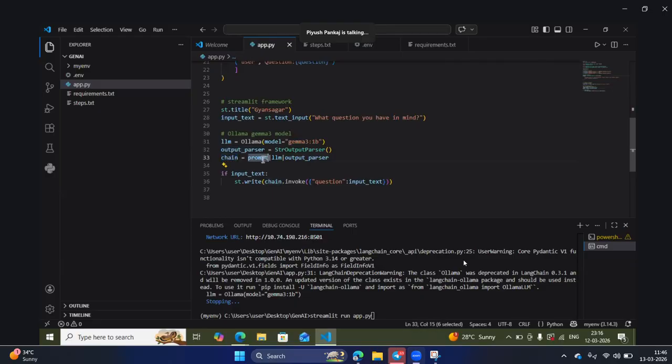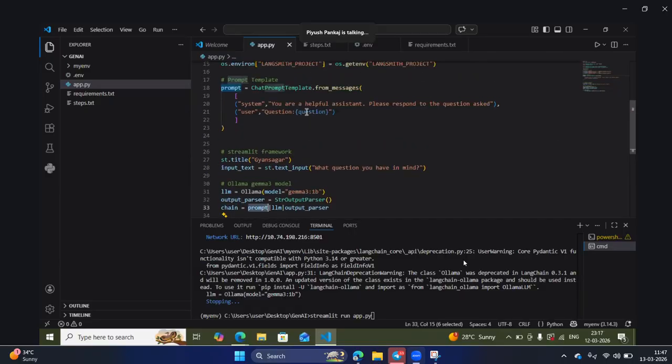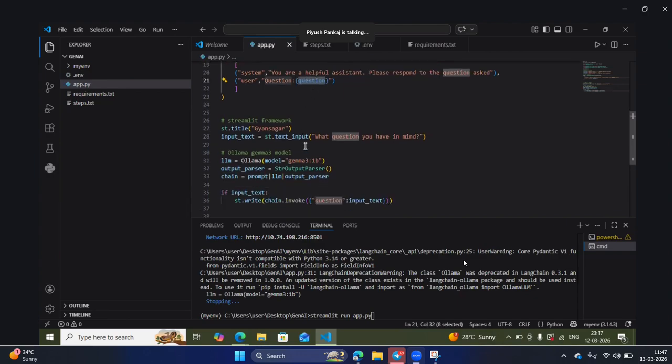So the prompt is going to have the input right here, the question, right? And we have mentioned the things over here. What basically question here it will be getting. So first of all, the input text, whatever the user is giving, it will go to the prompt. Okay, it will be taken as question over here. Here we have mentioned question. The user is going to ask the question, and that question is getting used here.